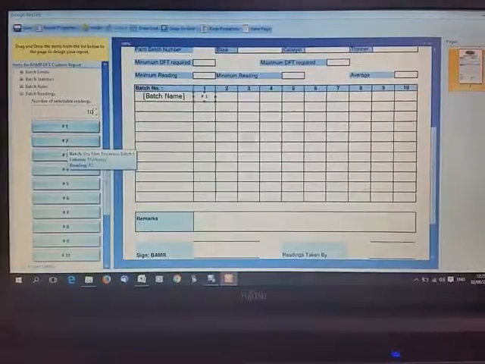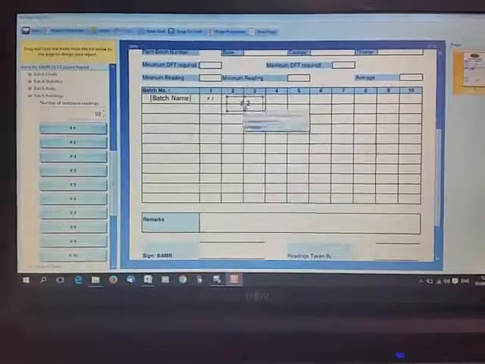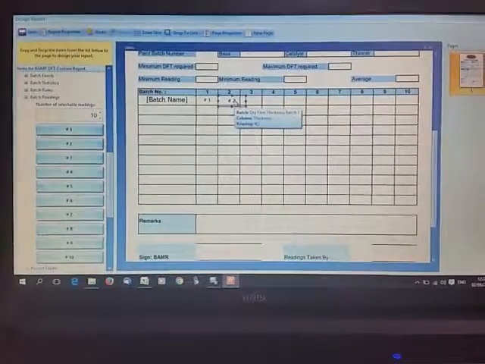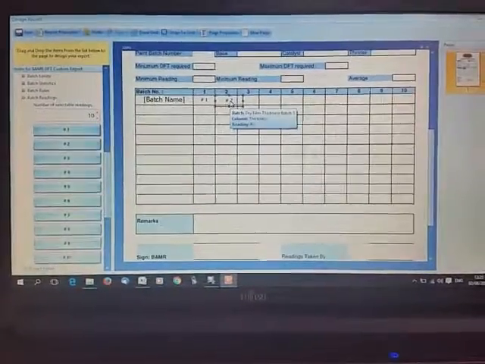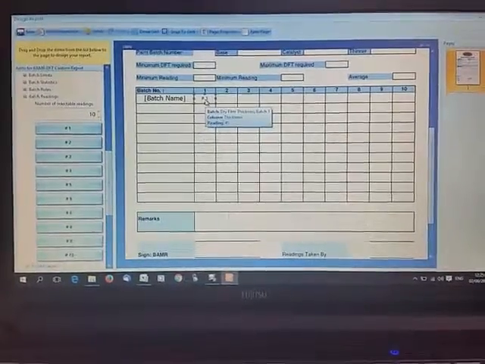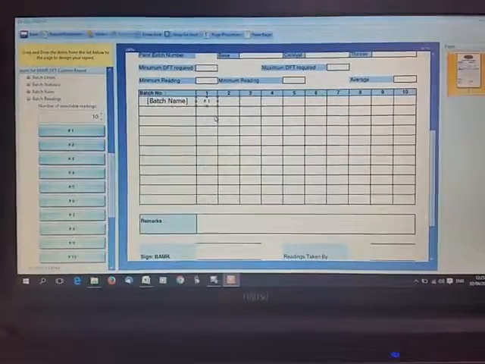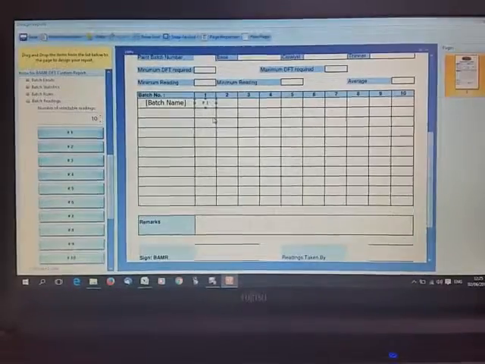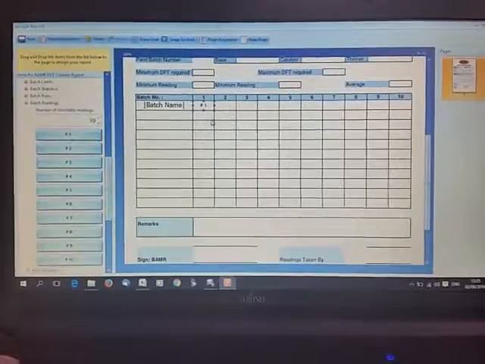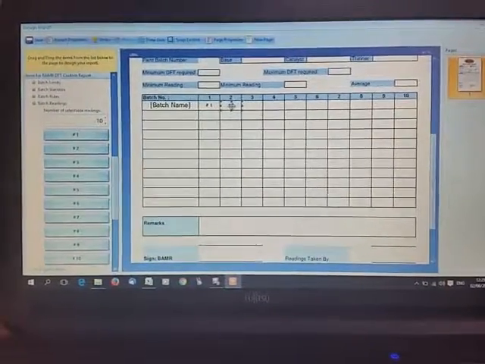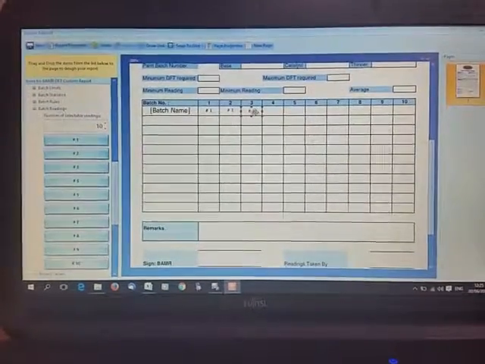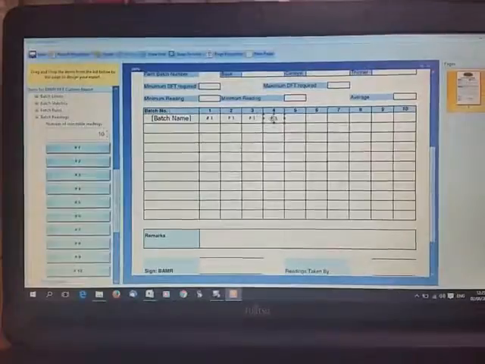One way of doing it would be to drag and resize all of them, but that's quite a laborious way, especially if you've got the correct sizing and all the details. So I'm just going to delete that and do it another way. So highlight reading number 1 and Control C and Control V 9 times. 1, 2, 3, 4, 5, 6, 7, 8, 9. So I've copied and pasted 9 blocks, all the same size. And so I'm just going to move them into their positions.